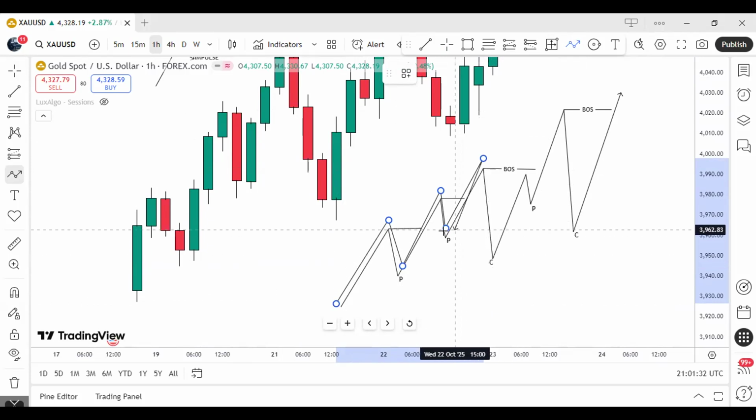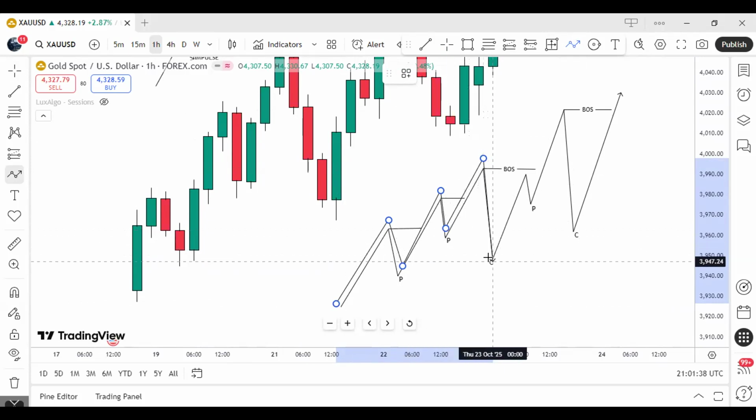Why? Because it took out the low. It took out this pullback here, right? So this pullback here, some might refer to it as change of character or trend change, right? But to be honest, we are dealing with structure, liquidity and entry, but we are not actually bringing in the concept of inducement and liquidity yet. So we are here to actually identify how to spot a valid break of structure to the upside.